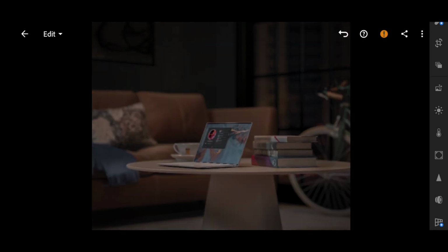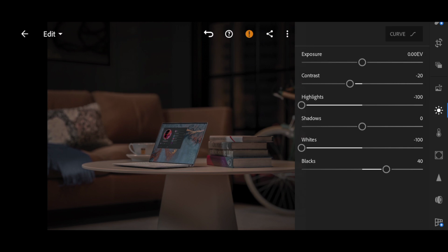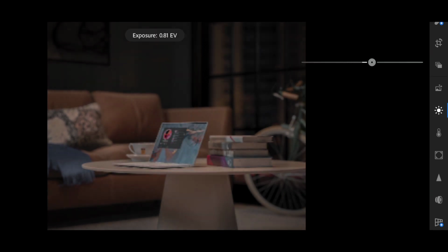Remember to fix the lighting of your photo after applying the preset. Please always adjust the exposure and temperature accordingly.